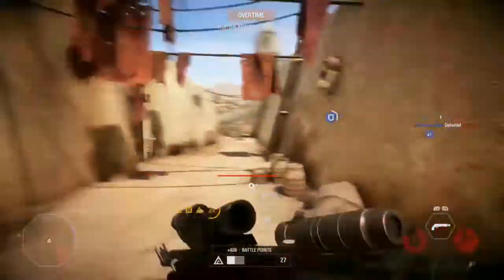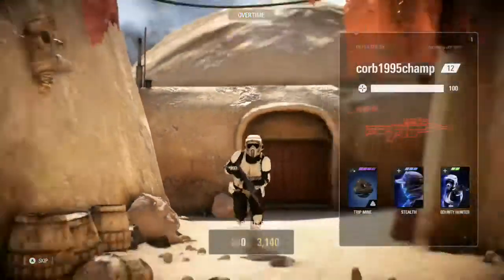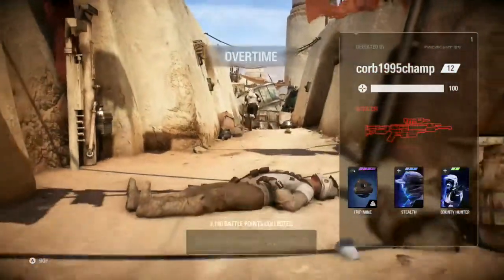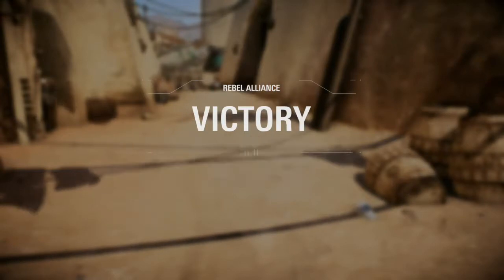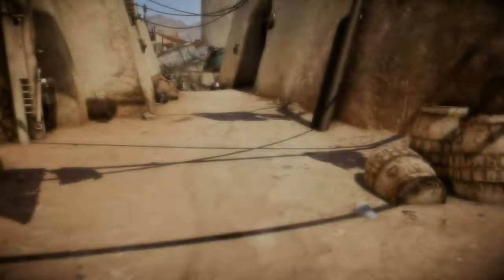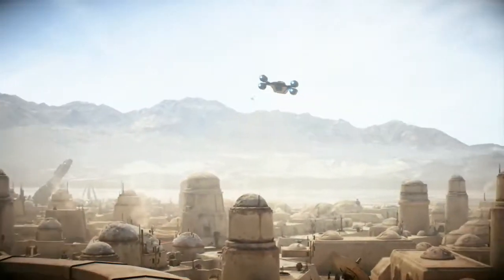Whoa! Dude, he whipped out his shield and was like, what? Shoot me in the back, son. Oh. Hey, how you doing, Evo X? Ready to launch. All right, victory! Woo! Our sacrifice today.